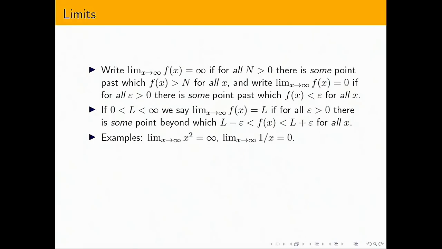So a couple of simple examples. The limit of x squared as x goes to infinity is infinity. It's pretty obvious to see that x squared gets as big as you like and stays out there if you go sufficiently far. And the limit of 1 over x is zero. Again, 1 over x gets as close to zero as you like. It's good to know the definition, but of course it's difficult to calculate limits just from the definition. If you think about it, for every n I've got to find some point past which something happens, and that thing will depend on n, so hopefully I can write some formula down and prove it. But if my function is complicated, it could be tricky to do algebraically.